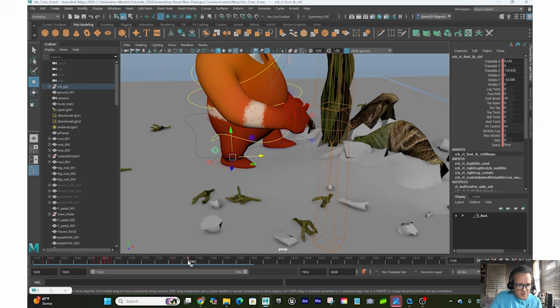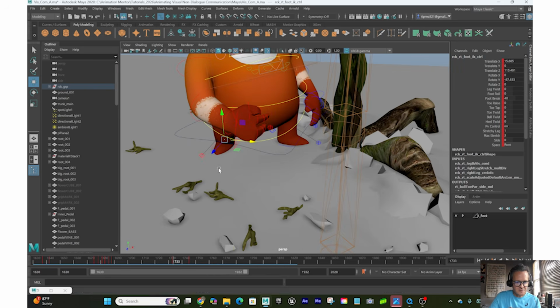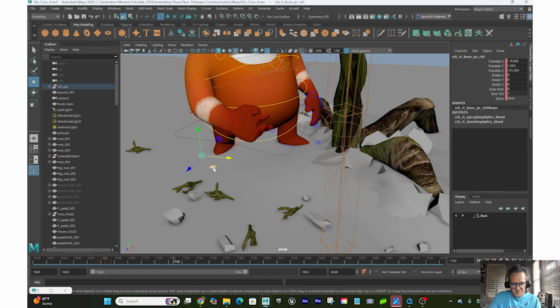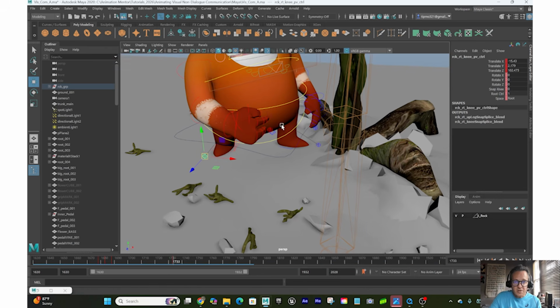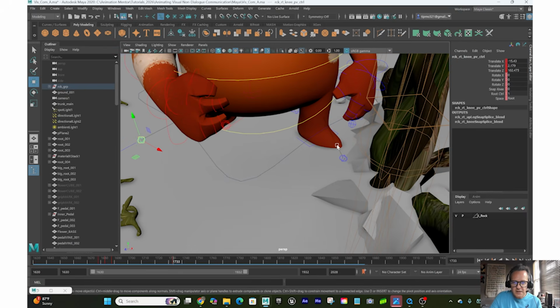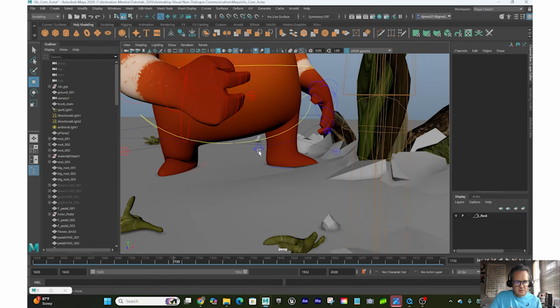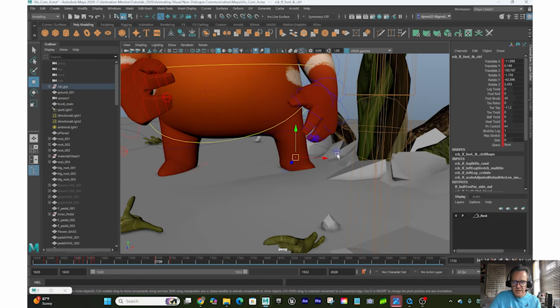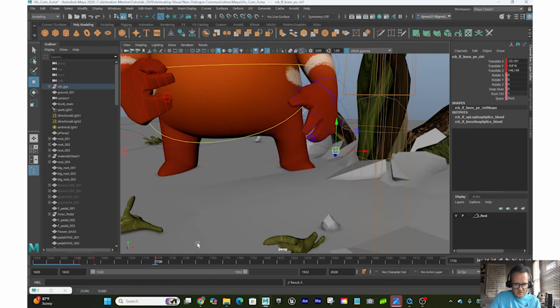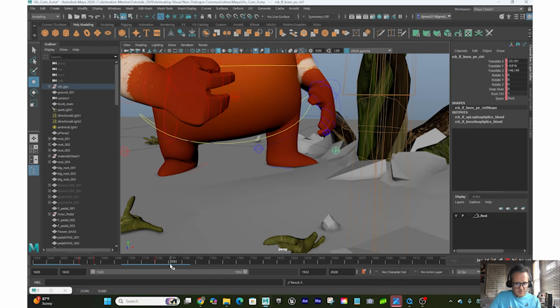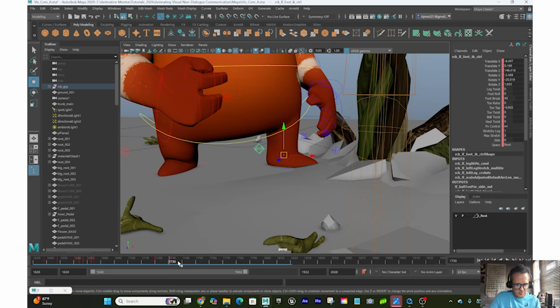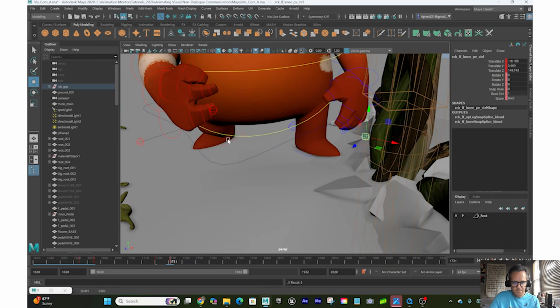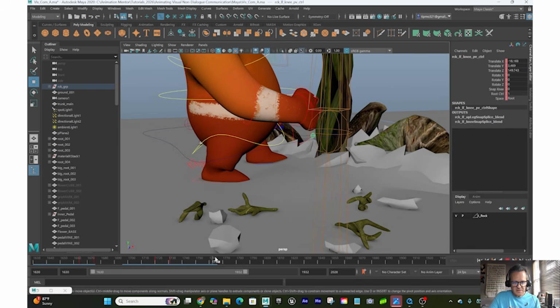Something else we don't want to leave out also are the knees. So this knee right here, and you can either set a key there or you can just move it around a little bit. What I usually do is move it around, because you never want anything to be completely stiff, as I've mentioned in other tutorials of mine. And this guy's last planted frame, 1720, so do the same thing for this knee right here. And then when he's over, let's see, what frame does he go to? 1731. So that means his knee goes right along with him. And this knee does too.